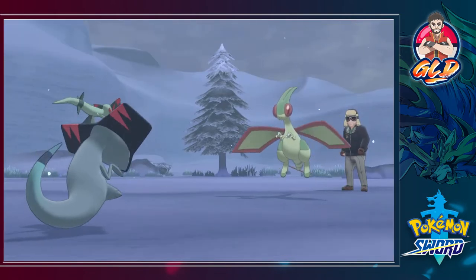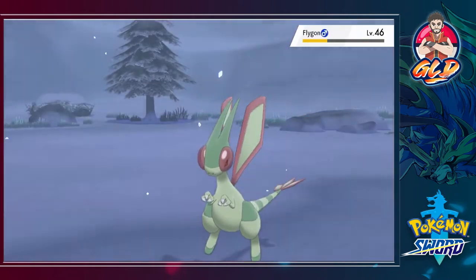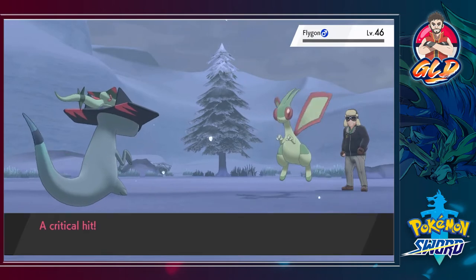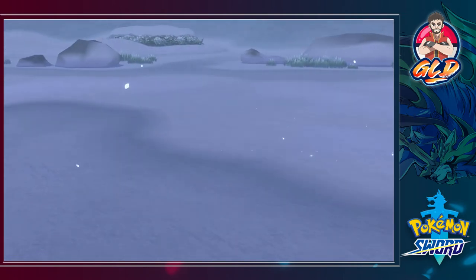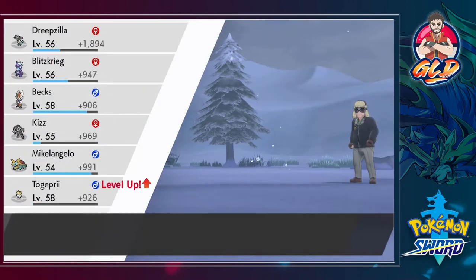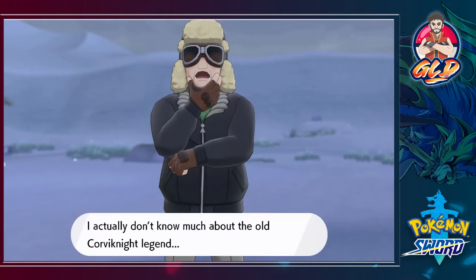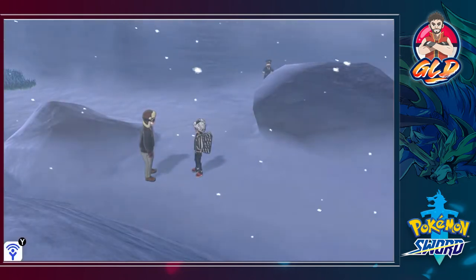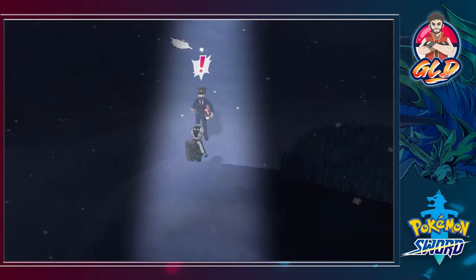And yes, we are first. You're not first, you're last. And here, Flygon is last. Yes. Okay, what movie quote was that? Comment down below, guys. And well, there we go. Togepi grows to level 58. And yes. Okay. And still no evolution. Good gravy. It's going to be a while, guys. It literally is going to be a while before we actually evolve this Togepi.